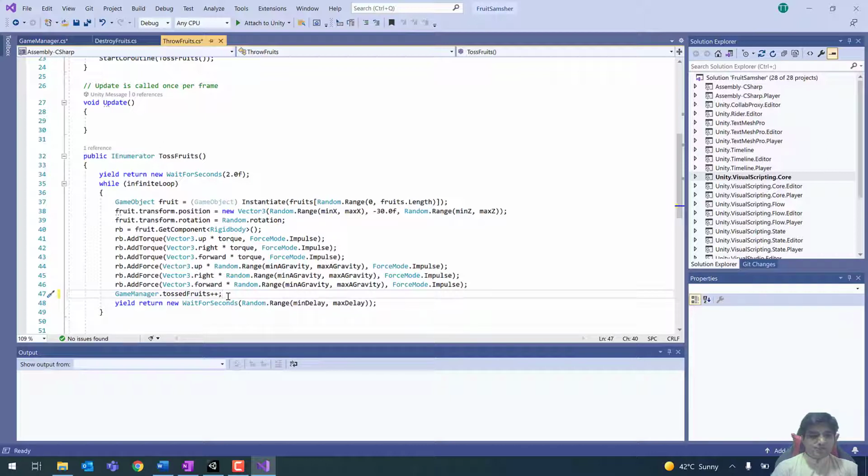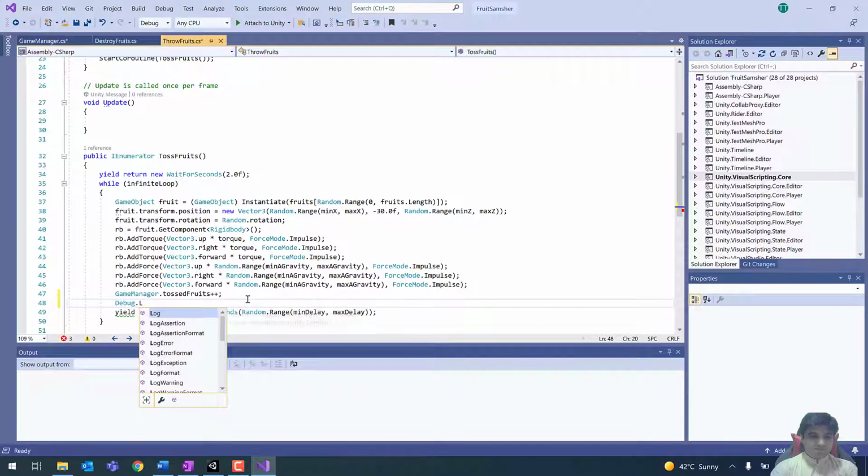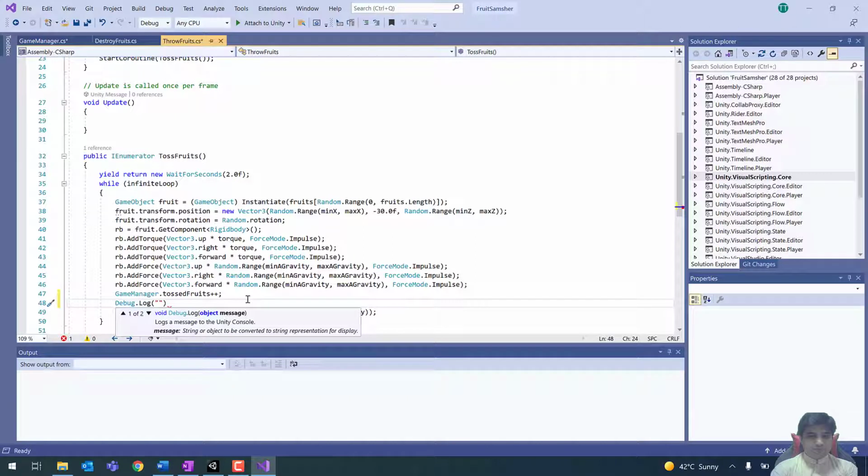Each time a new fruit is thrown in the air or tossed in the air, there will be an increment in the tossed fruits. In order to display this value, we can use the Debug.Log statement, and we can display this value in the console also.